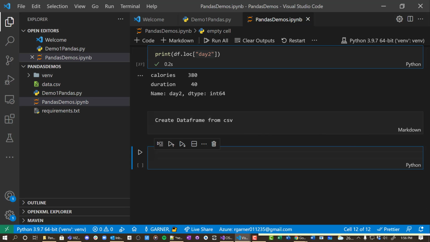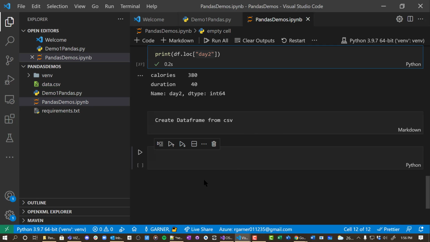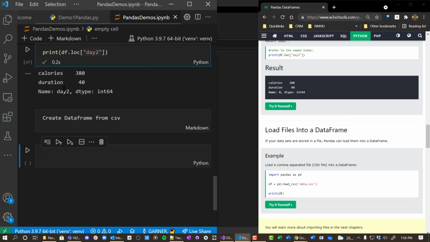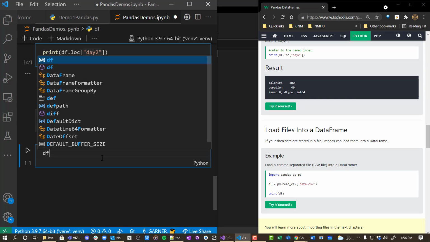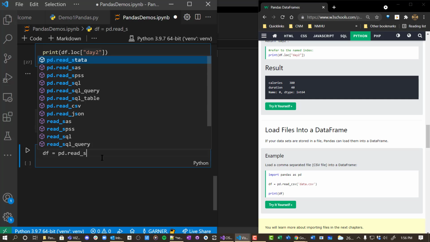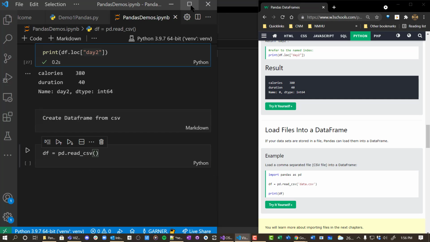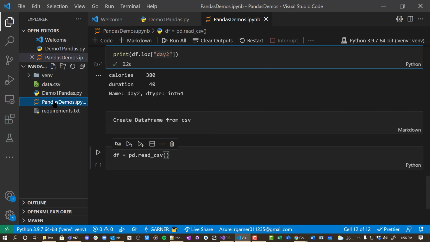Let's now pull in our file, see how we can use this. So let me put this side by side, make some real estate in here. We already have pandas imported, so I'm just going to say df equals pd.read_csv, and then I need to put in the name of the file. I have to look where the file is located.